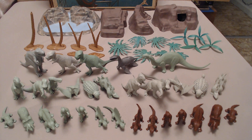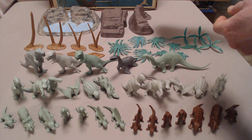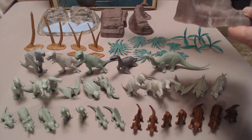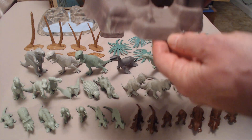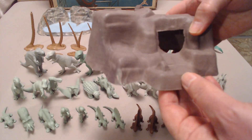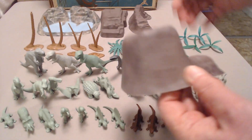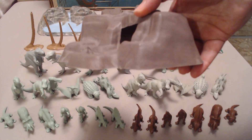This earlier version of the square box set, the 3388, did not have cavemen — it had 31 dinosaurs. The terrain is nicely marbled. Three of the pieces are in a base brown, and the lake piece is more of a gray mixed with brown, heavily marbled. Even the other pieces have visible swirling. I bought this set from an eBay seller, so I'm pretty sure these terrain pieces were original to the set.